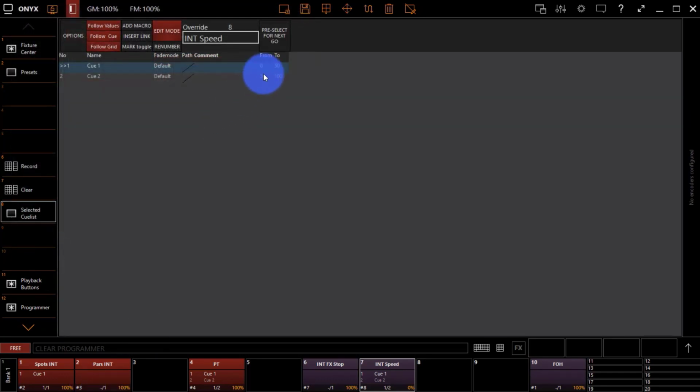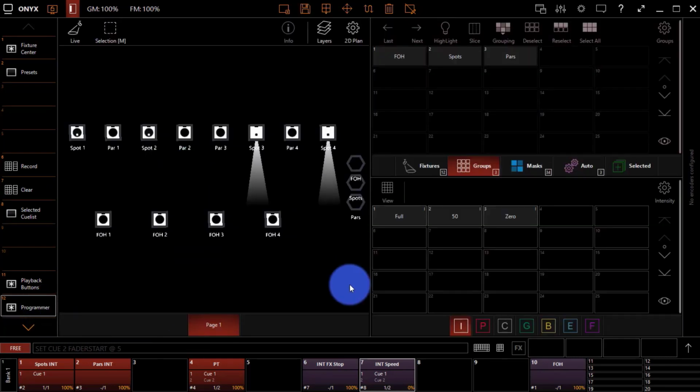So I want the first cue to run from 0 to let's say 5, and the second cue I want to run from 5 to 100, so I can have that speed properly aligned and control it as it needs to be controlled.